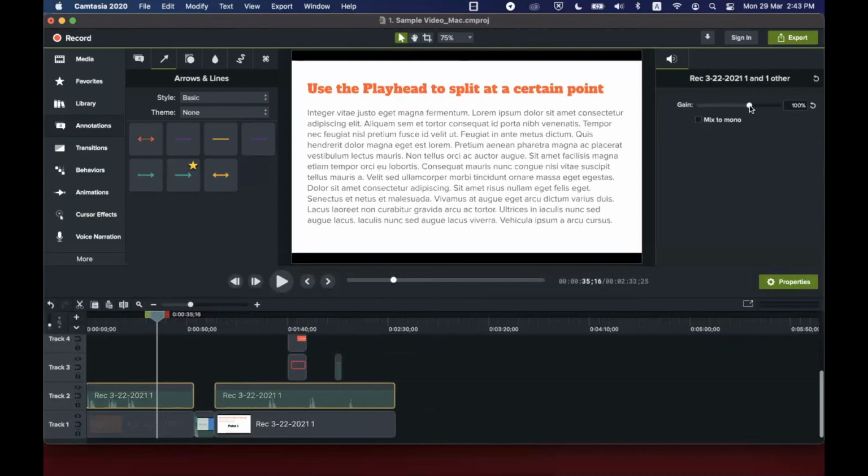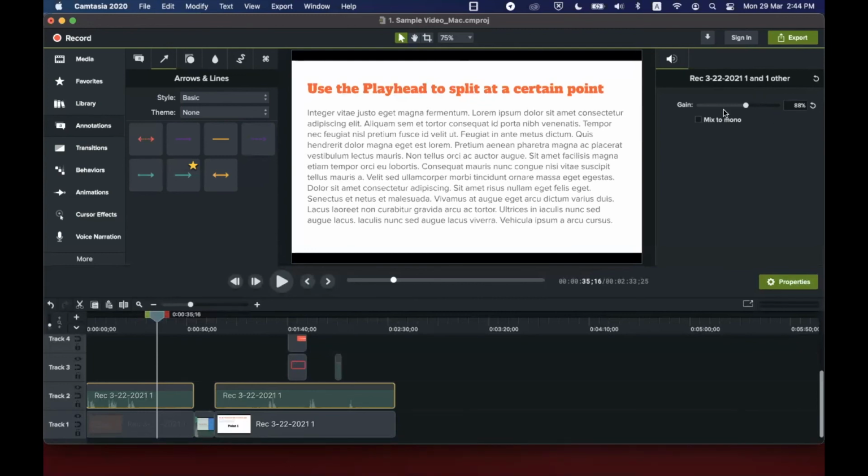When you slide up to 100%, that means you're increasing the volume. If you are sliding towards the left, you're decreasing the volume. Using the gain under the properties panel, you can change the volume of all of the clips in one go, okay?